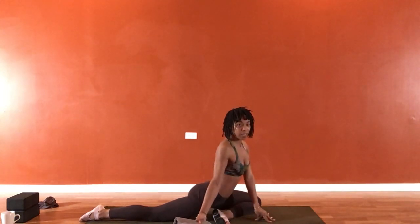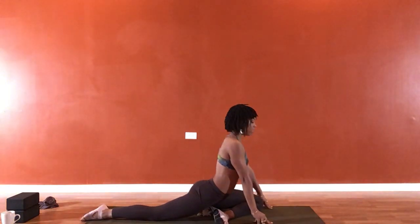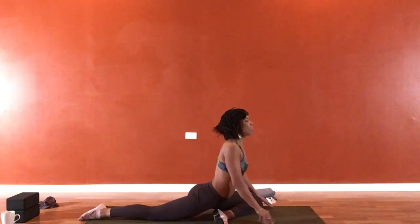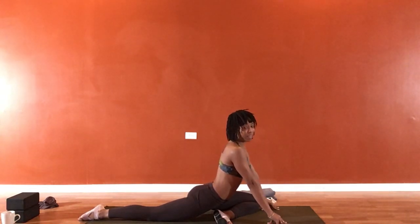things feel on this side, and don't be afraid to bring your towel or your blanket in for support on the other side as well. It can make all the difference because we're never practicing yoga in an effort to create suffering. We actually want to lessen suffering with our yoga practice. Let's remember that we're here to hopefully quell anxiety. So be sure that you're willing to support yourself every step of the way.